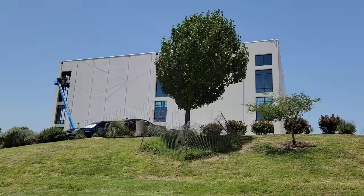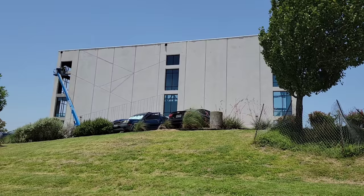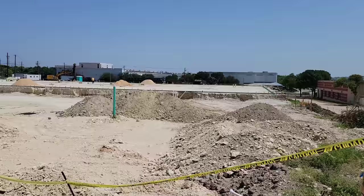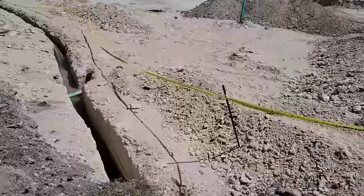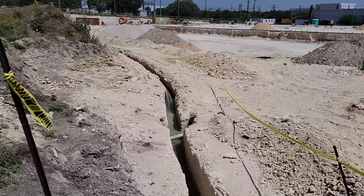Soviet bloc housing chic — who designs these buildings? It's like if you got clubbed over the head with a sledgehammer of modernism. Okay, now we're at a construction site nearby. Anyway, here we are on top of the Austin chalks — those Cretaceous limestones — 85 million years old, calcium carbonate, just the dead bodies of all the extinct foraminifera and coccolithophores.